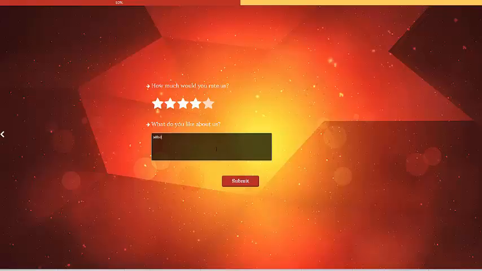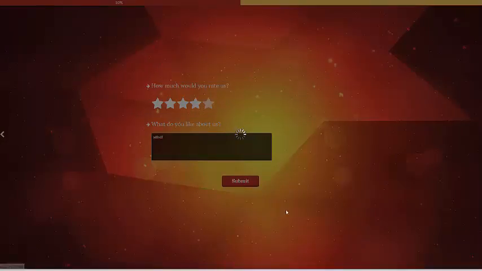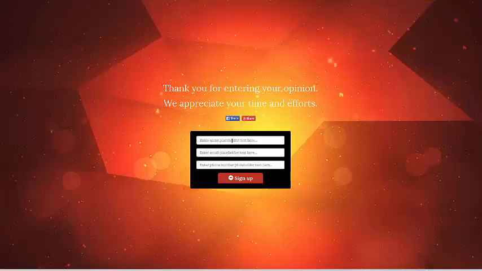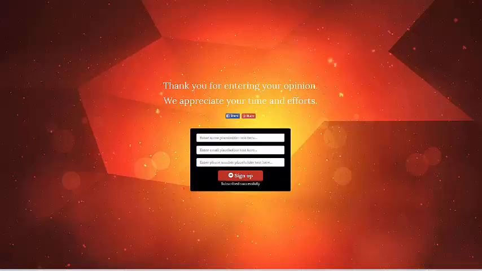We leave a reading, we leave some text, click submit, and now it's taking us to the thank you page. On this thank you page we've set up an opt-in form. You'll notice in this one it's perfect for offline because you can also capture people's email, which will be added into the system for you. Then we click sign up, and it adds them to your list.